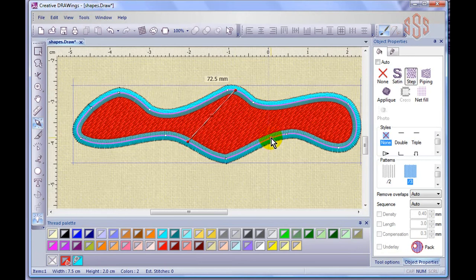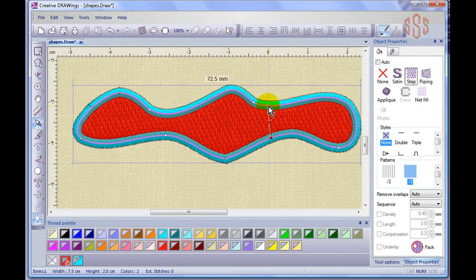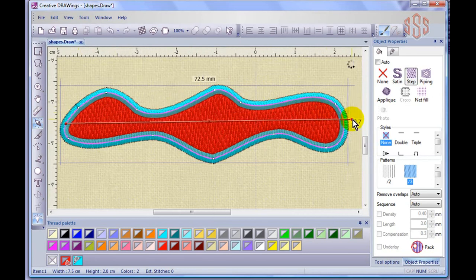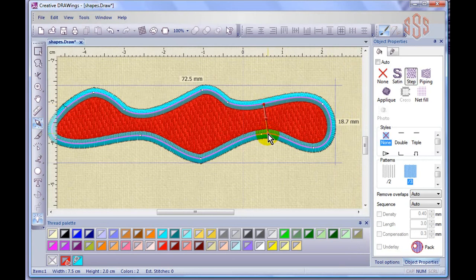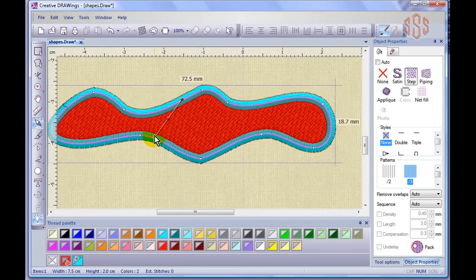If I try and add a second line, it takes away the first one. So you can choose whether you want your weave fill to be a long stitch direction across your shape, or a shorter stitch direction across the shape, but it can be any stitch direction that you want. You may choose this based on the fabric that you're sewing on and the give or the weave of your fabric. But nevertheless, you have the ability to add one stitch direction to your weave fill.